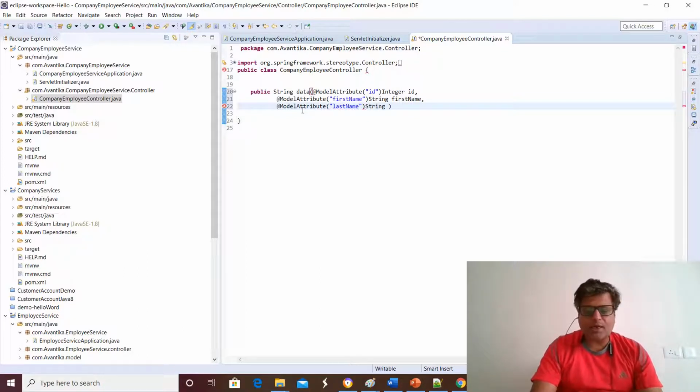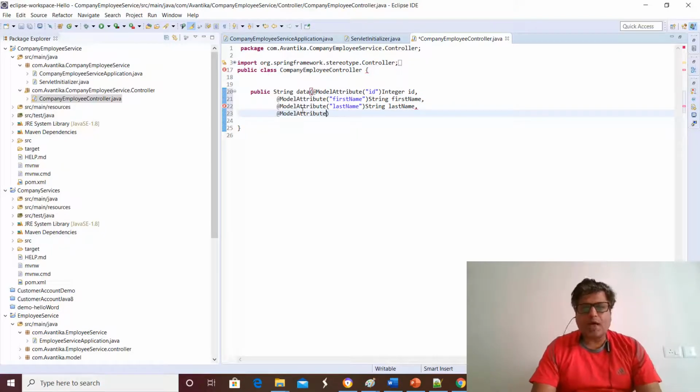Then we place our fourth model attribute, which will be email ID. We will name it email, and this is also of string type.